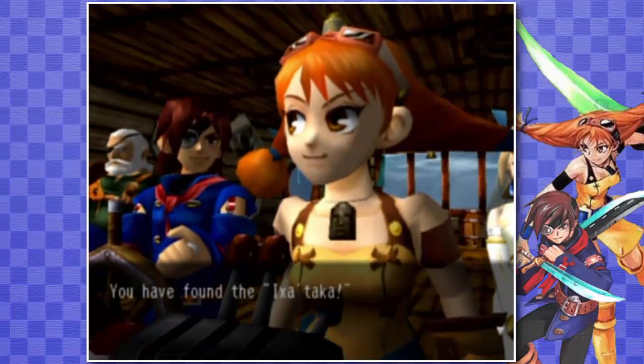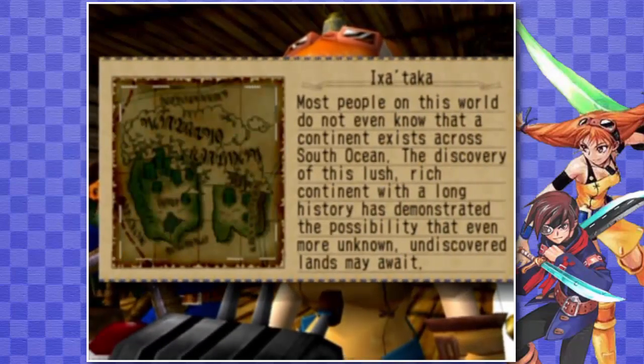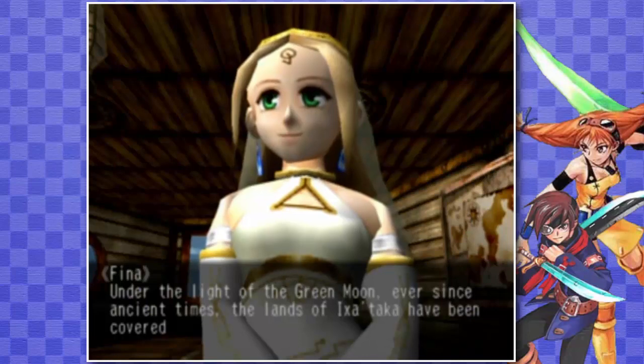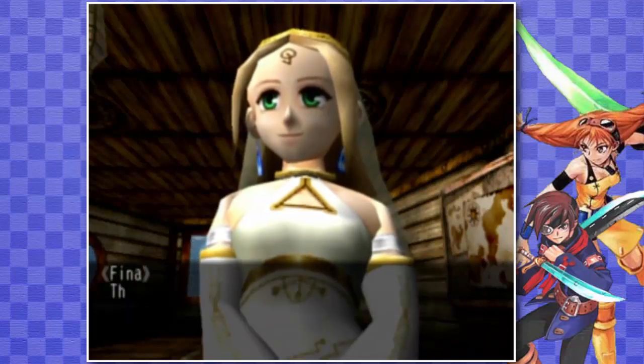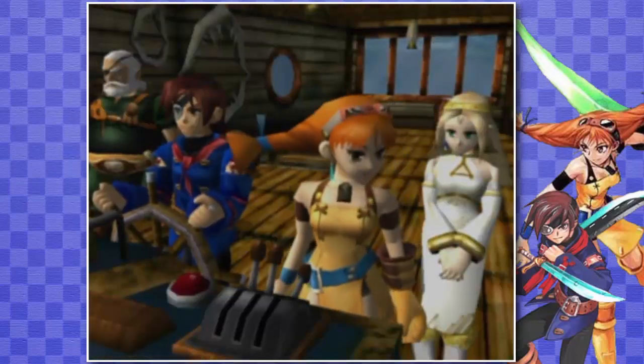Apparently found the Ixataka. All right. Most people on this world don't even know that a continent exists across South Ocean. The discovery of this lush, rich continent with a long history has demonstrated the possibility that even more unknown, undiscovered lands may await. I'm sure these leaves came from Ixataka. Under the light of the green moon, ever since ancient times, the land of Ixataka had been covered in lush forests. The life-giving green moon has blessed the lands with fertility. Neat.